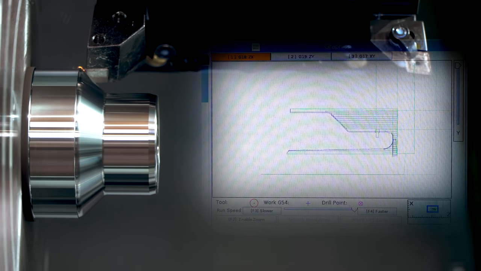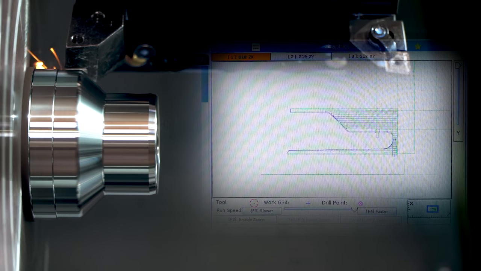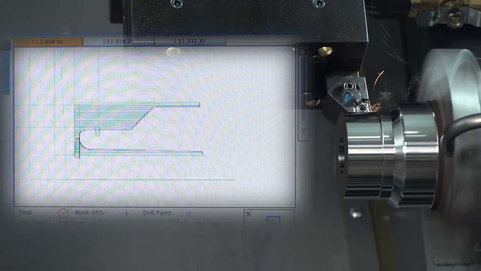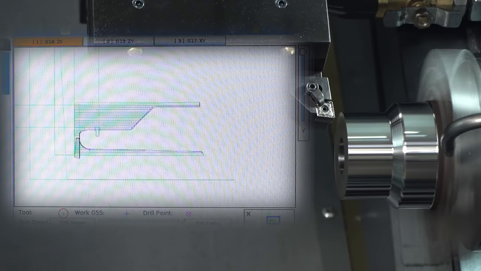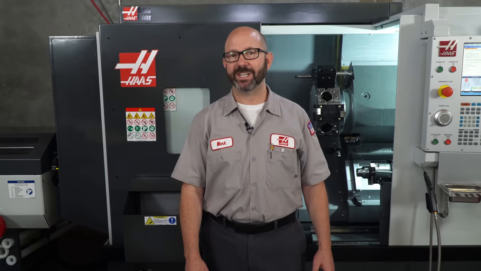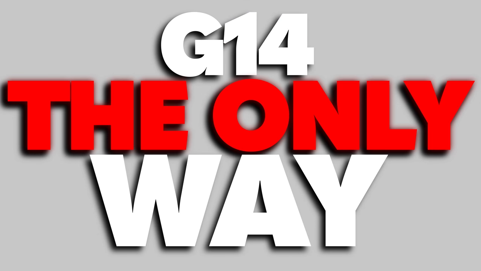Here's our part programmed for the main spindle running in graphics. Now, here's that same part, with everything having been programmed for our main spindle, but with an added G14 spindle swap command. G14 isn't just the easiest way to program parts on our sub-spindle. It is the only way.